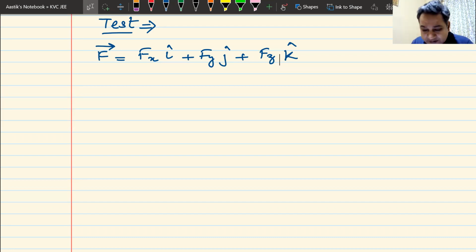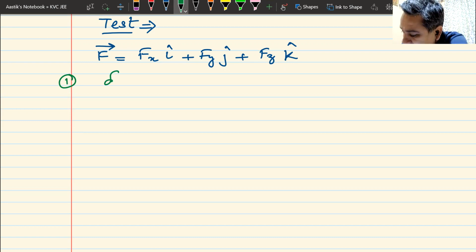I will not get into how this formula is derived, because that is pure maths and this is not a class for that, and how this formula is derived is out of the reach of this class. Probably when you study MSc in physics, you will derive this formula. The formula says that if I have to find out if this force is conservative or not, three conditions should be met. What are those three conditions?